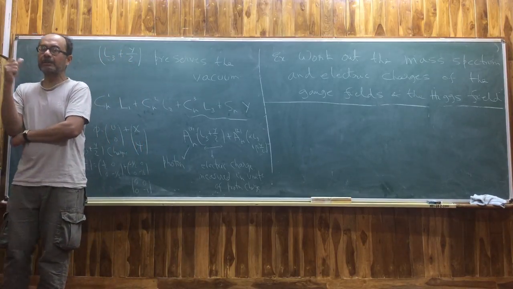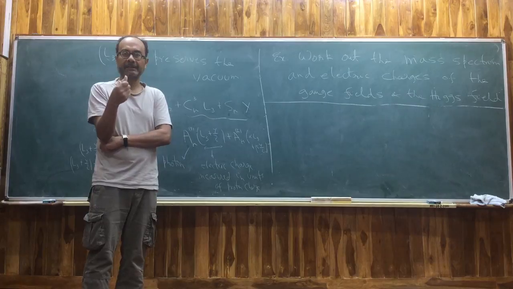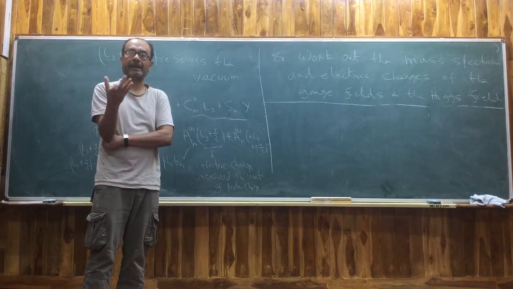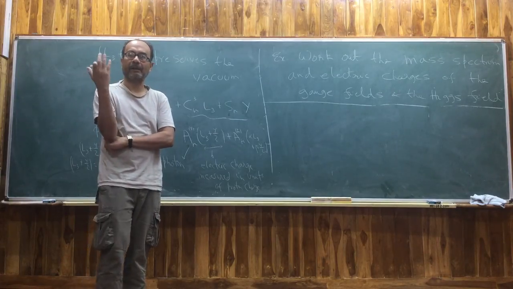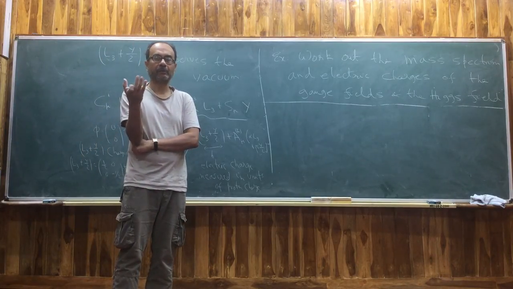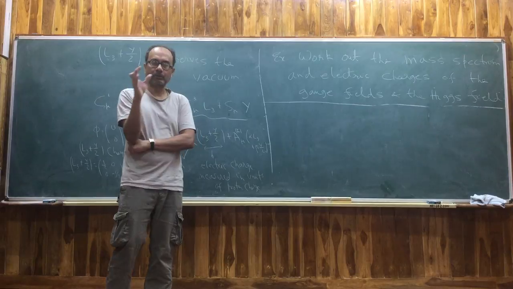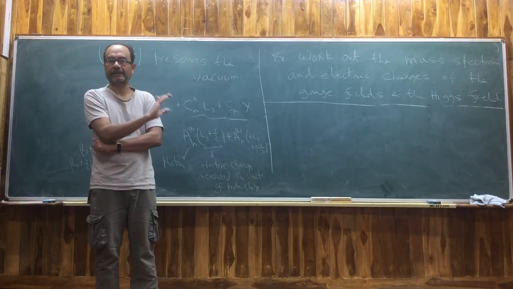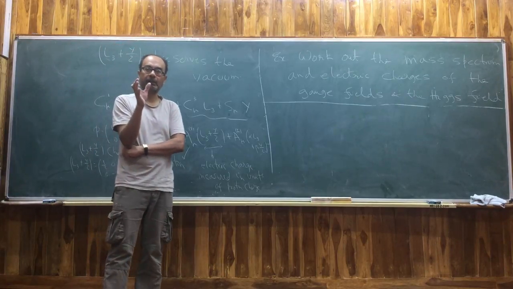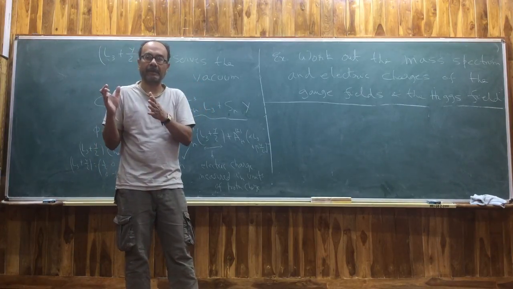I think L3 plus Y by 2 is a standard notation, but you can preserve that even if you give the lower component the vacuum expectation value, if you redefine Y as minus Y. Because that was our assignment, the fact that the Higgs field carries hypercharge minus 1. I could have defined our hypercharge so that the Higgs field carries hypercharge plus 1. L3 plus Y by 2 is a more standard convention, so that's why I have tried to preserve that. If we use the same definition of Y but give the lower component the vacuum expectation value, then the unbroken generator would have been L3 minus Y by 2.